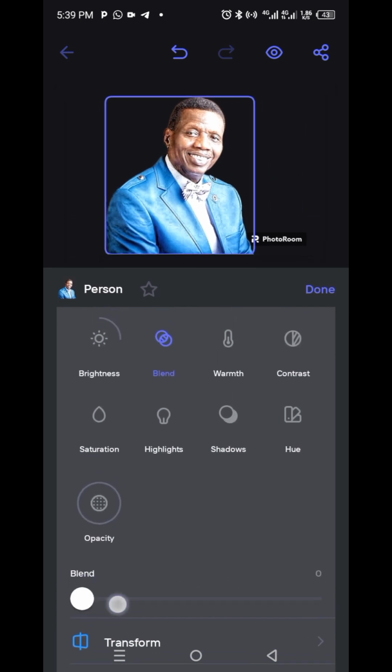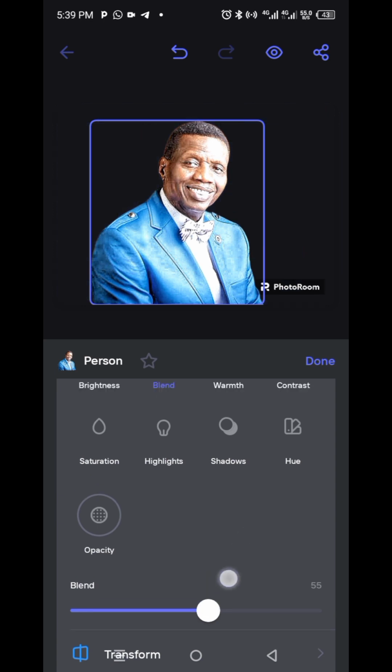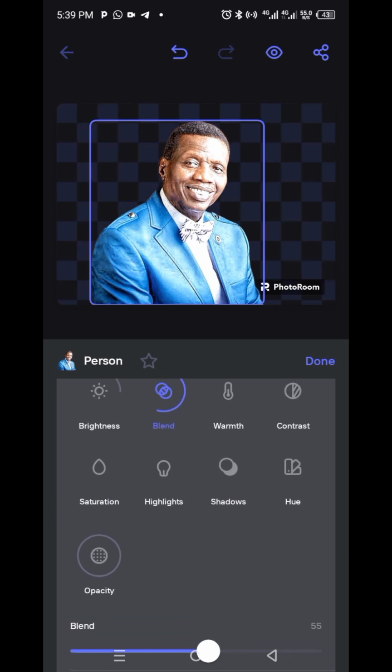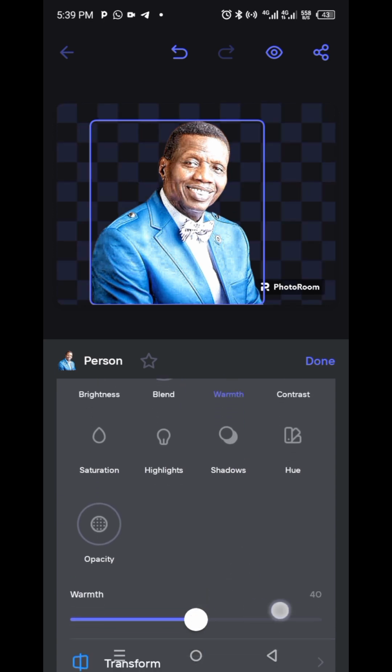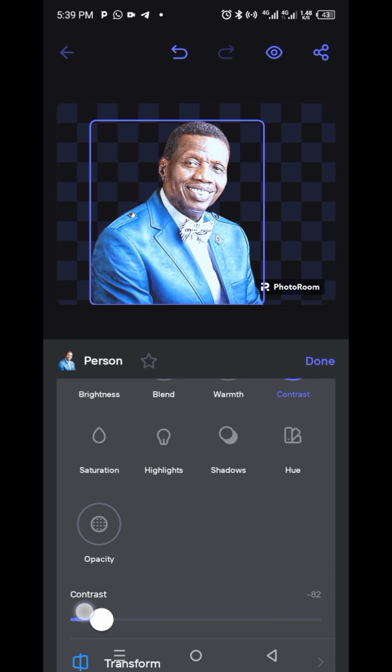Also, the blend is working for the image, but mostly you worked for the object one. You can work on your one too, the one based on the period of the season. And you can work on the contrast as well, and saturation. Play with it and you will get something good. Increase this one, decrease.